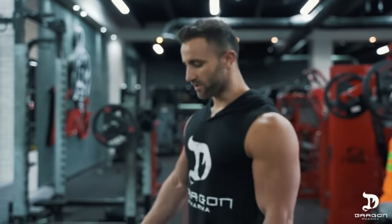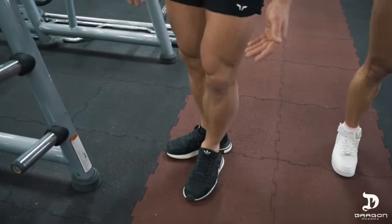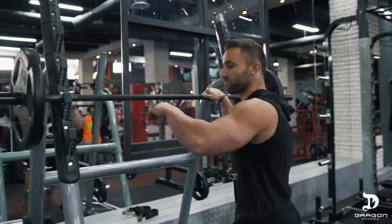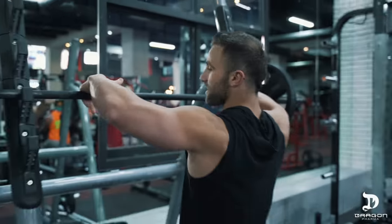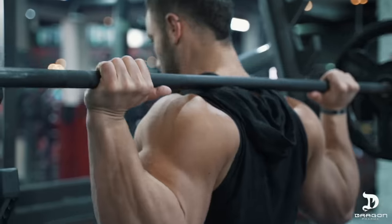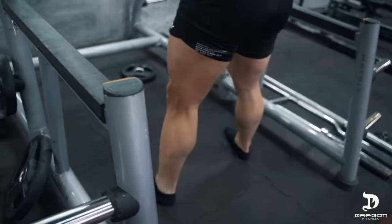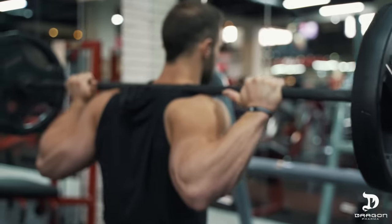One thing I'd like to point out: when it comes to doing your leg exercises, you have to focus on your feet. If you don't have flat shoes, I'd advise not doing it in normal trainers — I'd rather be barefoot than use a shoe that doesn't fit your foot properly, because we want to avoid injuries at all costs. How I like to do my squat: I get under the bar, make sure my arms are pointing upwards because I don't want to lean forward. I lift up the bar and my leg stance is aligned with my shoulder width, with my feet turned out at a 45-degree angle, which allows me to get lower and hit my whole leg.